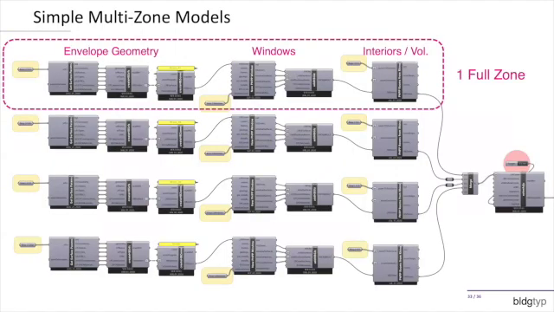And then lastly, we have been using this for larger projects which have multiple zones. One of the things that we really wanted when we started working on this type of project was, okay, I have a tower on a podium. Sometimes I'm using the same materials between the two. Sometimes I'm using the same systems between the two, but I actually want to branch them to separate PHPPs at a certain point, or maybe I want to separate the different zones of the building to multiple PHPPs. But I still want to be working in one file. It's one building after all. So this tool allows you to do that really easily.